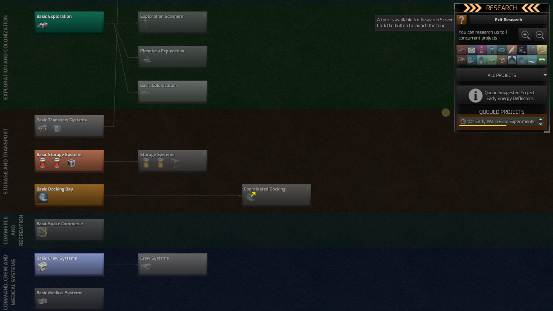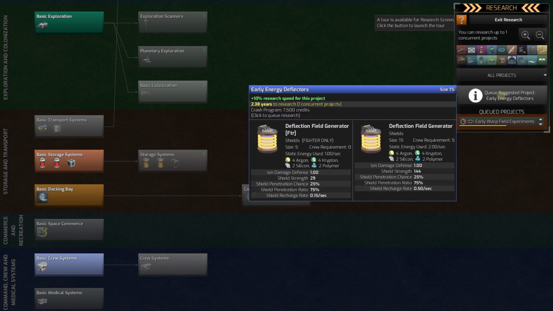The game does something here that I'm not sure if I like or not. I think it's kind of a cheat, to be honest with you. It tells you what it thinks you should build next. And it's telling us early energy deflectors is what we should build next. What do they do? Well, we could go read about them, and we will in the Galactopedia, but basically you get the idea, right? They're deflector shields. So there you can go on our ships, and they're defensive. They can keep us from taking damage on our ships. That's what the game thinks we should do next.